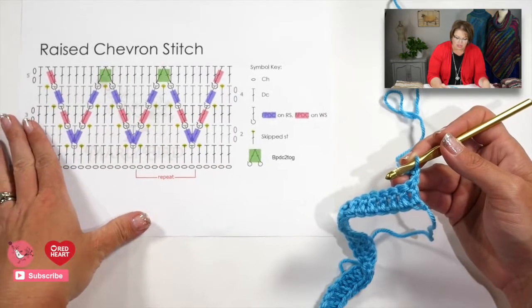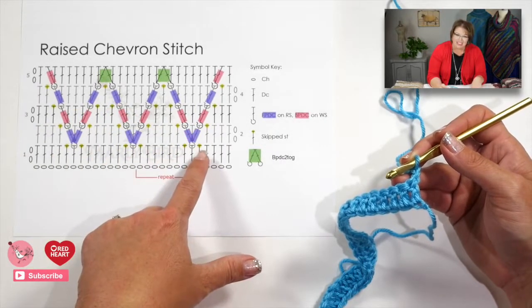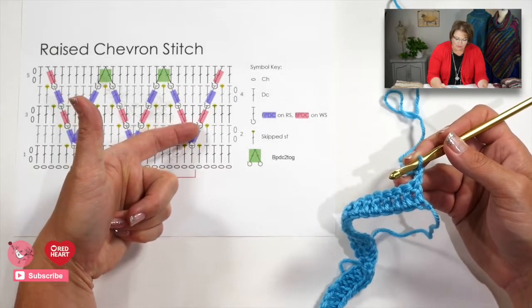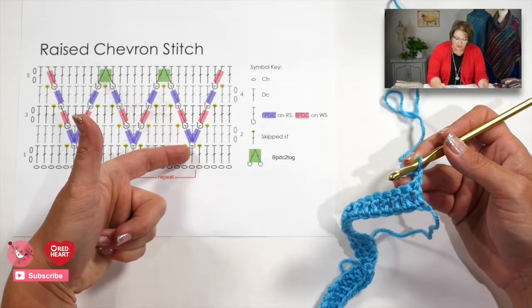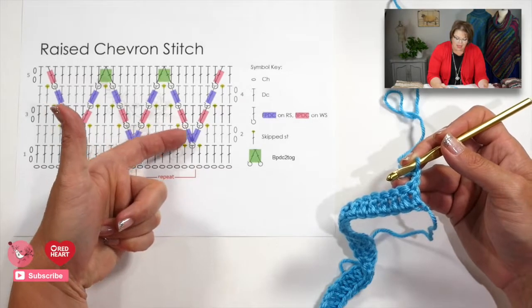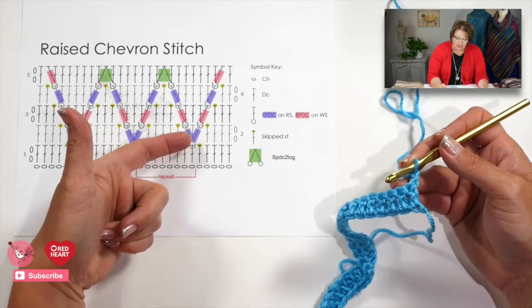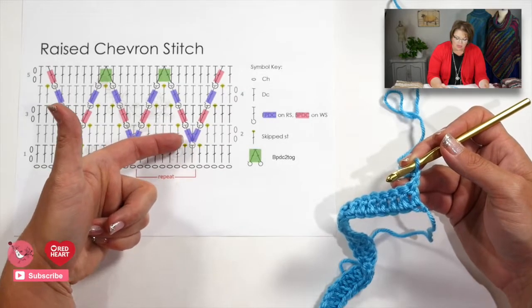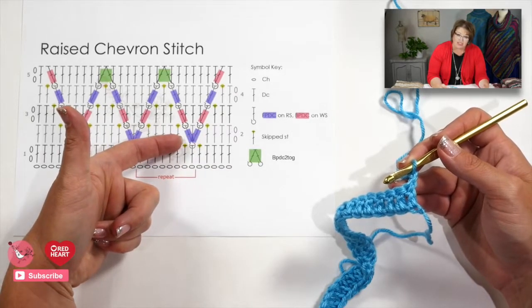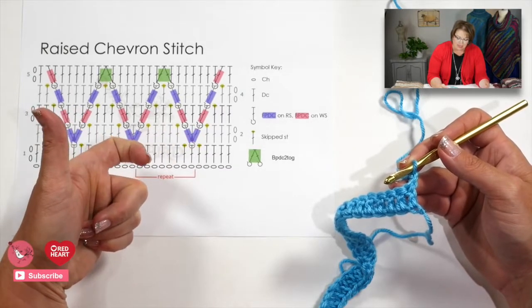And I'm moving my chart a little bit. There's no stitch on top of that one. So that little yellow mark is just an indicator to let you know we are going to skip that stitch, do a front post double crochet around that double crochet, do a double crochet into the top of that double crochet, and another front post double crochet around that one. So this one stitch will have 3 stitches worked into it, and then we will skip another stitch. So because we've skipped 2 stitches, but we want our stitch count to stay the same, we've increased 2 stitches into that one. Does that make sense?